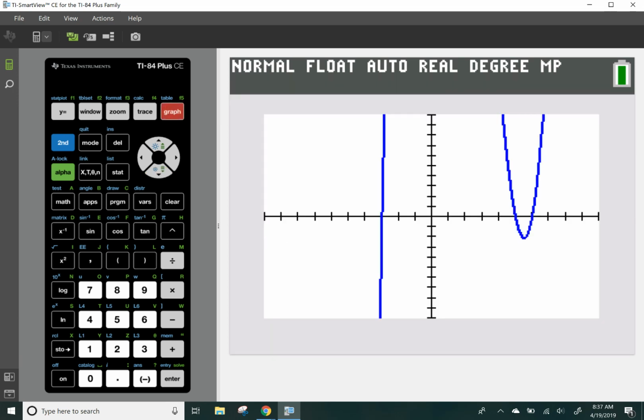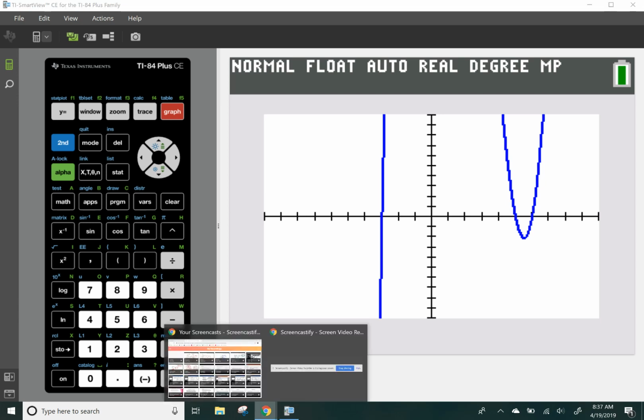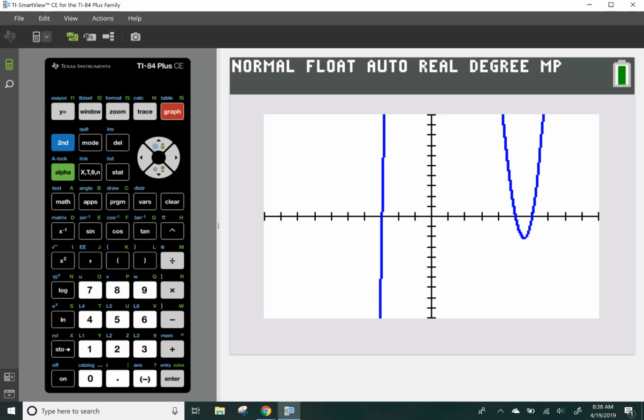Now the question's asking, is x equal negative 3 a root? To make sure whether that answer is yes or no, if it's a root, then we would see our polynomial cross the x-axis at that place. So if negative 3 is a root, we're going to see the polynomial cross at negative 3. And if you look on the graph, it does cross at negative 3. So that means it is a root.